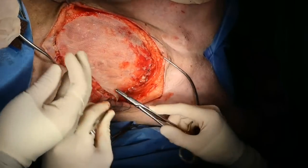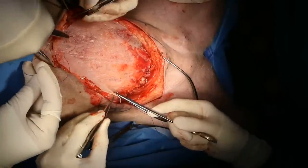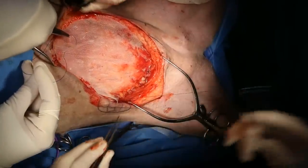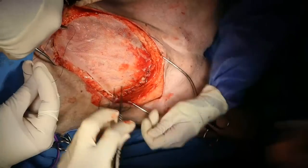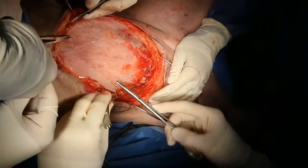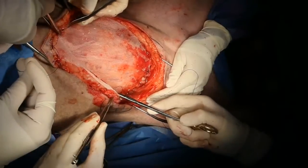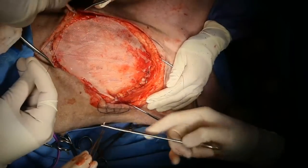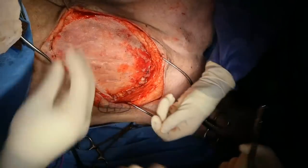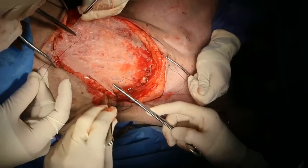Yeah. So I would venture a guess that I've probably put in as much mesh as any other veterinarian because it's so cheap. I use it all the time. And I've probably put in 100 pieces of mesh, and I've probably taken out two pieces of mesh due to infection or whatever.